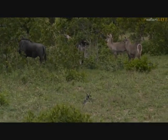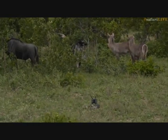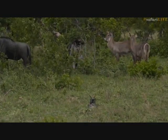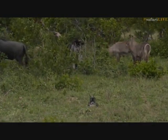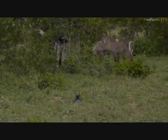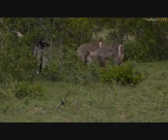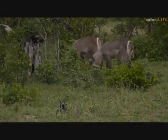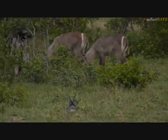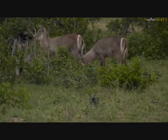And then the antelope of the plains, these waterbuck, for example, tend to occur in slightly larger herds than the rest. And also, of course, the impala will occur in large herds. It also depends quite largely on the resources that are available. So in this area, there's lots of water, and so we get big herds of impala. But as you know, in the Masai Mara, we get much smaller herds of impala, and that's simply because they don't have water as widely spread as here.